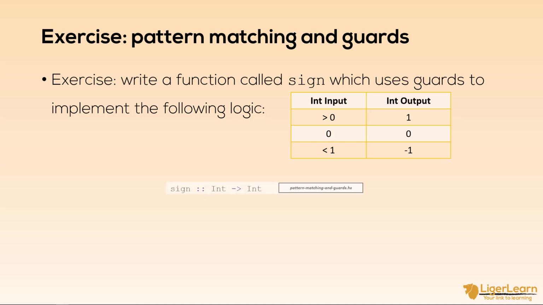That shouldn't have been too hard. It wasn't a trick question or anything. Here is the answer I wrote. We have one binding with 3 guard clauses, one for each row in the table. We evaluate our conditions in our guard and then return either 1, 0 or -1 as needed. Guards are a nice convenient syntax to use, and we will be making use of them throughout the rest of the course.